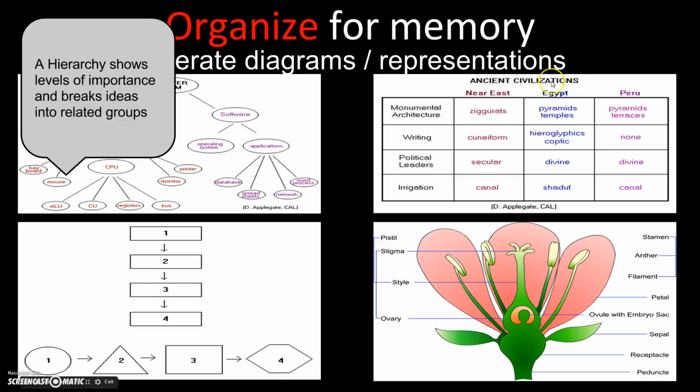The title, very clear. We'll have a title for the lecture, or we'll have a title for our concept, and then we'll have the 3 topics. Then we want to have these row headings. Now this is comparing and contrasting 3 different topics. And how are they comparing and contrasting? They're looking at architecture, they're looking at writing, they're looking at the leaders, and then they're looking at irrigation. How did these civilizations do all 4 of these things? So then again, these are all repeated across.